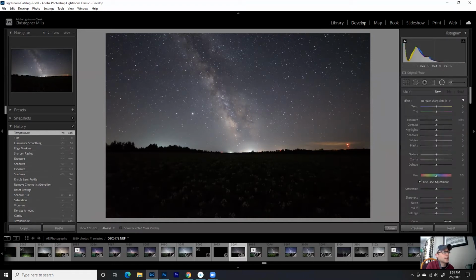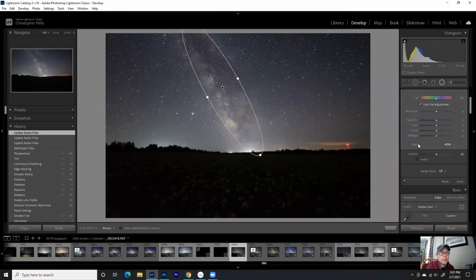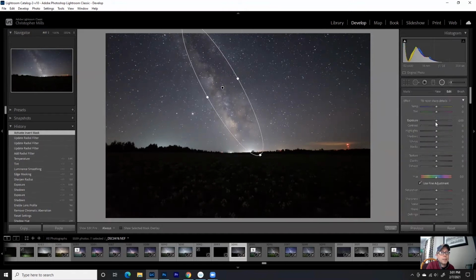Without overdoing it, let's add a radial filter here. And we'll position it over the Milky Way. Like that. And let's invert it. So then with the Milky Way here, we can bring out some of the natural colors in it with a little bit of temperature and the tint sliders. And all this stuff is to taste, really. You can do this however you want to make the Milky Way look. We like to make it pop just a little bit, so we'll add a little bit of that, and we'll open up the white some. Like that.